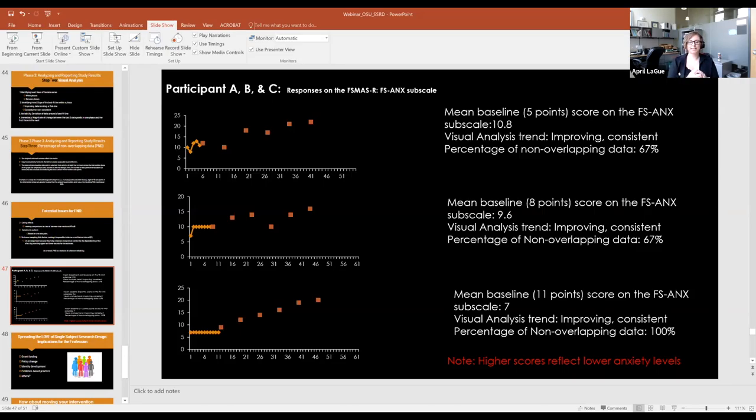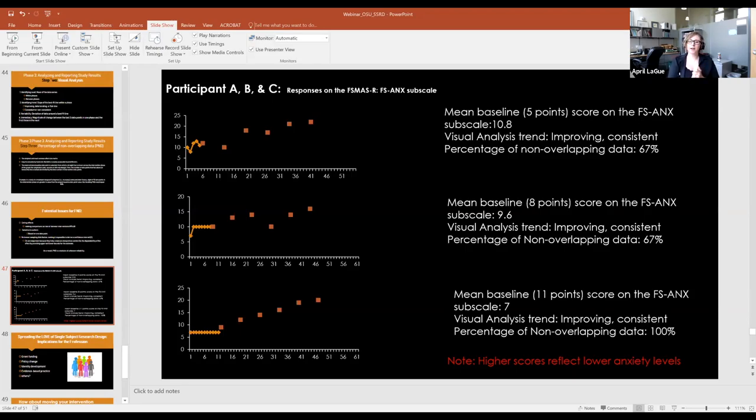And you can see in both of these data points where these students had their algebra tests. So in this data, the line going up is reflective of decreased anxiety. So you've got to kind of switch your brain a little bit there. The point going down is actually increased anxiety there in the middle.